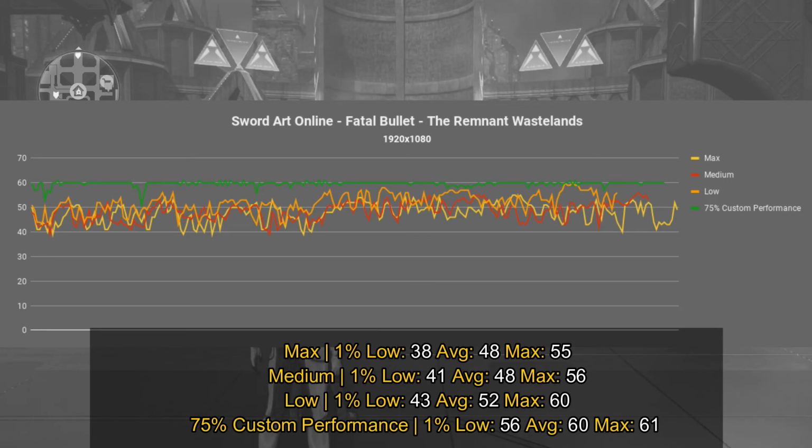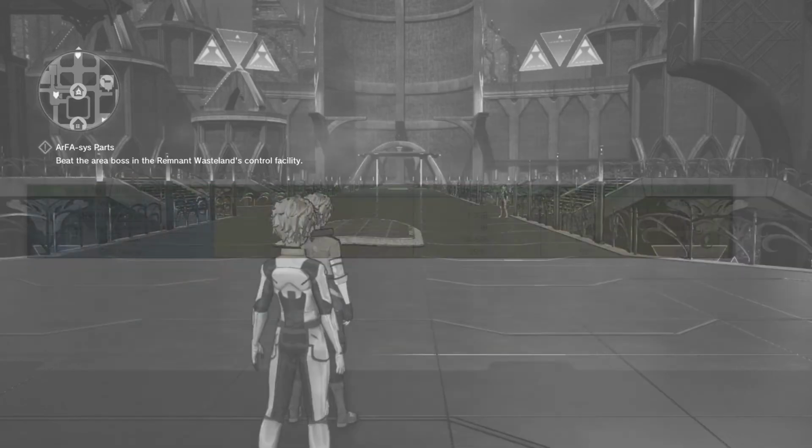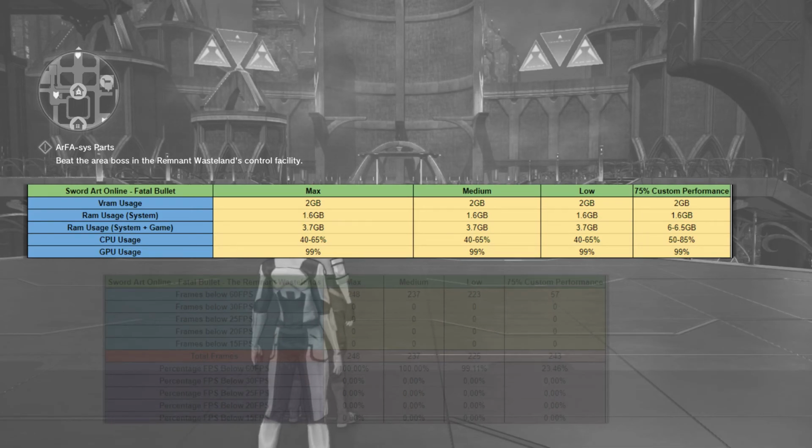So basically, if you want to run above 30 frames per second, with averages around 50 frames per second, which is pretty good, don't get me wrong, you can use the maximum settings, no problem. Although, if you want to get 60 frames per second, more or less perfectly stable, in that case you will need to drop the resolution to 75%.